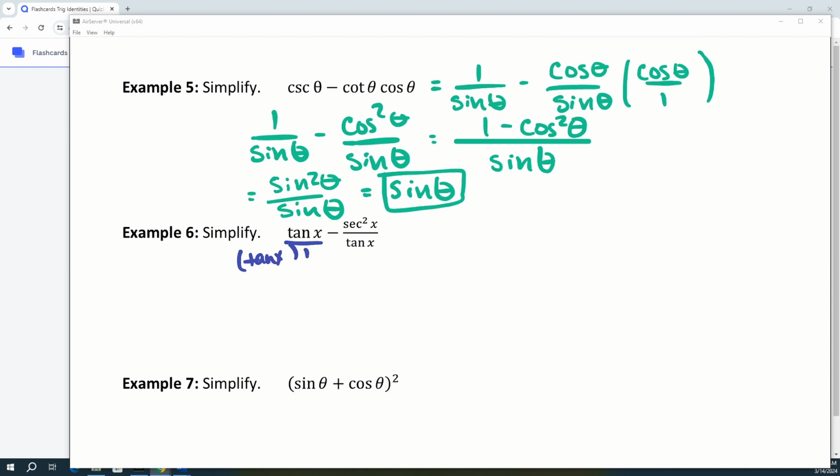Now, is it legal to just do that? Mathematically legal? You also have to do it on the top, because if you multiply the top and bottom of a fraction by the same thing, that is like multiplying by 1, and that is always legal to multiply by 1. Okay, so now that they have a common denominator of tangent, we can make one big fraction with tangent of x as our denominator. And you guys figure out what you think the numerator should be.